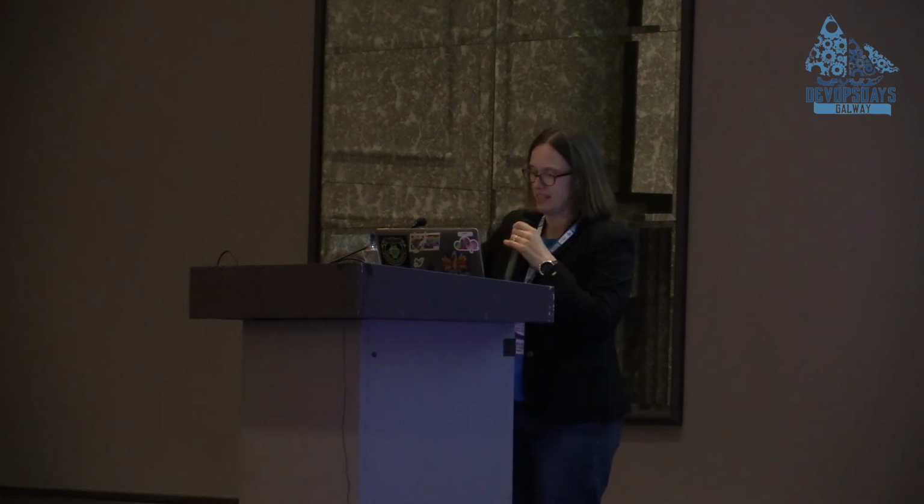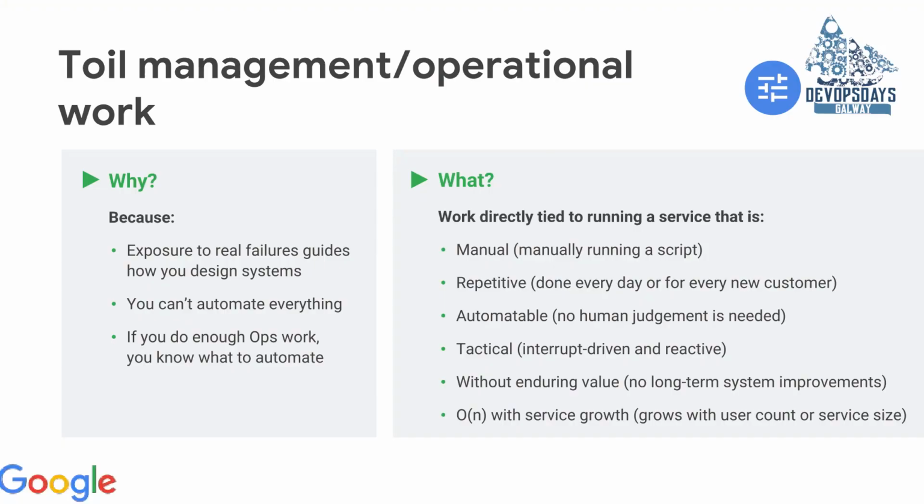So a blameless postmortem assumes everyone involved has good intentions. Human errors are really system errors, so you can't fix people, but you can fix systems to make it easier to do the right thing, harder to do the wrong thing. And if this culture of finger pointing prevails, people are not going to bring issues forward. They're going to sweep things under the rug if they're worried about their coworkers coming after them with pitchforks or losing their job because they did something wrong. And that just makes your systems more brittle and is bad for everyone.